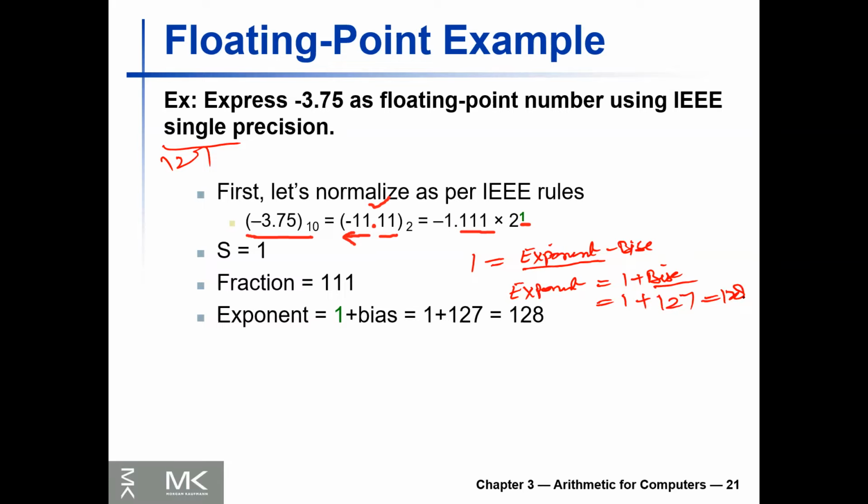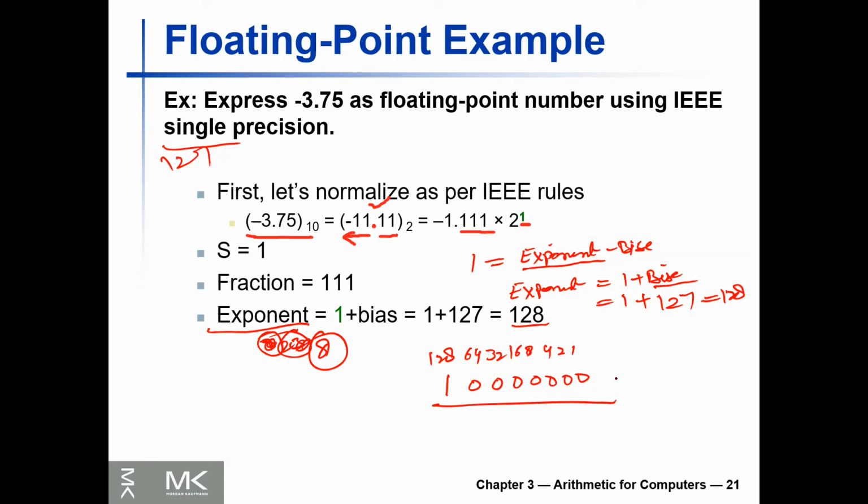Okay, guys. And do you know how to write 128 in binary? Everything we have to convert from decimal into binary. Do you remember the weighted method? 1, 2, 4, 8, 16, 32, 64, then 128. So an exponent field is basically 8 bits long. So the exponent is going to be 1, 0, 0, 0, 0, 0, 0, 0. Sorry, the fraction is 23 bits long and the exponent is 8 bits long. So this is now converted.